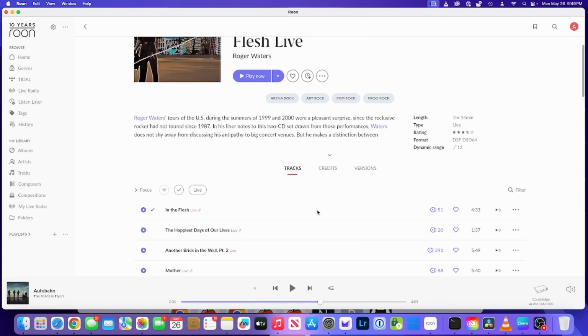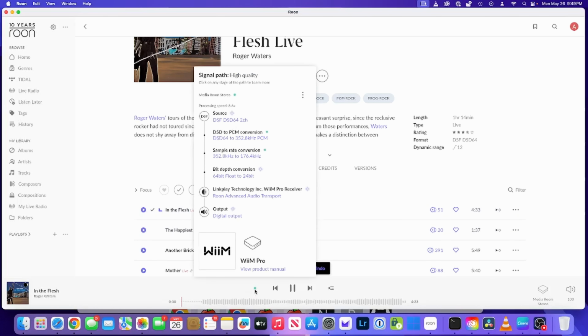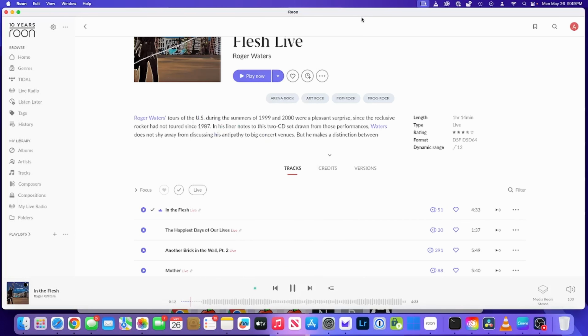So when I stream to my media room here, if I were to press play here, you click this little dot here and you see that it's converted from DSD down to this bit rate down to 24-bit, which is still phenomenal quality. And I have to say it still sounds really good, regardless which way you go. And at least you have the files for archival purposes, and you'll keep them forever. So if you have upgraded equipment in the future that will support DSD playback, now you have the files to play those. So congratulations, you just ripped your first SACD.